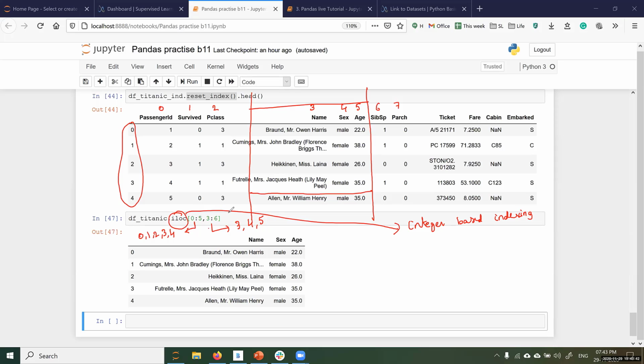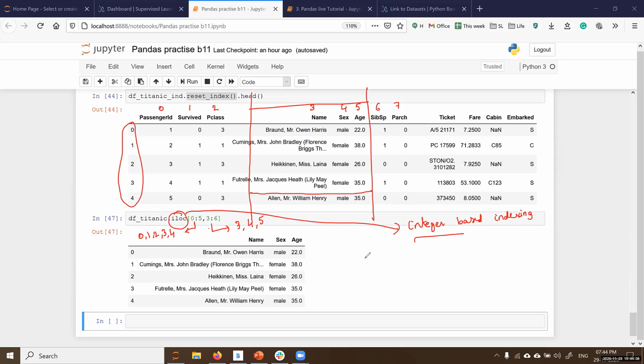Only then can you print it out. For example, you cannot use the names of the columns or rows in iloc. Rows are never named, only columns are named. But in iloc you cannot use names because iloc only takes integers.